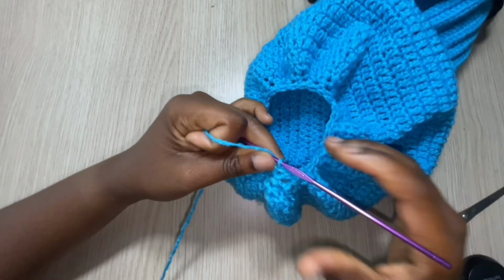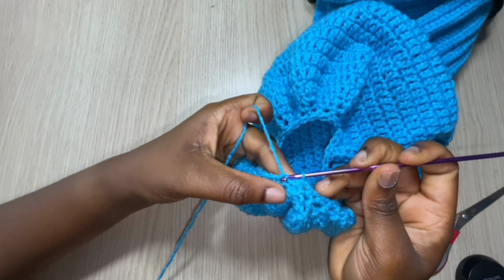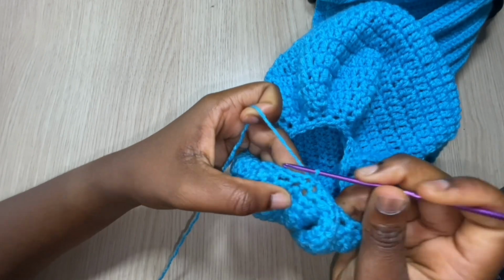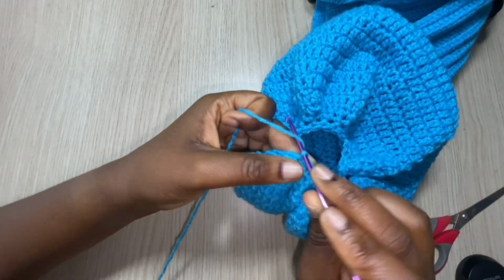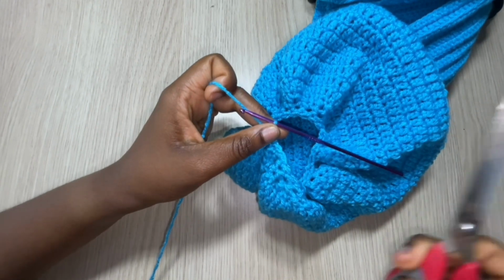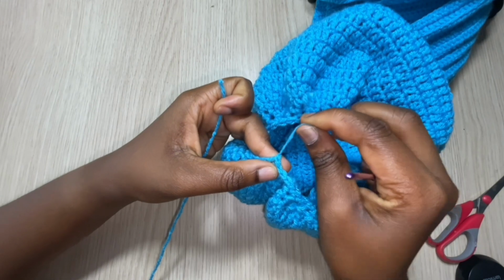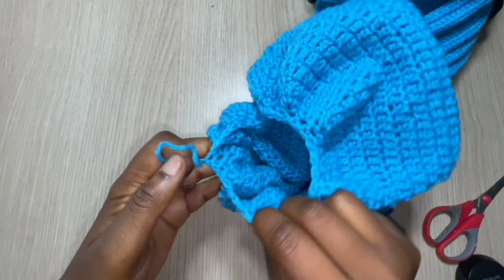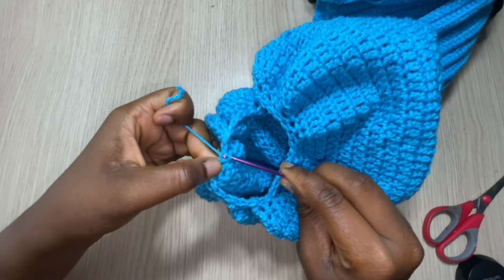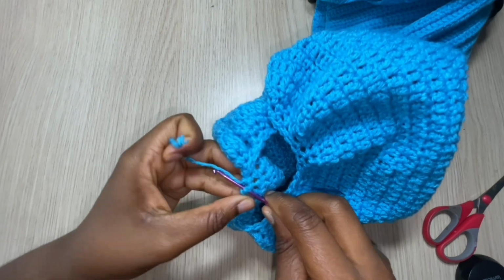So to finish off my sleeve, I'm just going to go ahead and slip stitch right into the beginning of the row and do more slip stitches across just for my sleeves to be secured. And I'm going to chain one and cut off my yarn and sew in my loose ends. So at this point, one sleeve is completed. You can go ahead and repeat the same process for the opposite sleeve. Sew in your loose ends if you have any, and your top is completed.